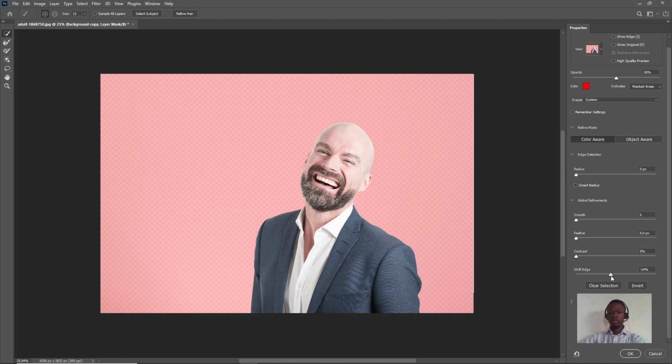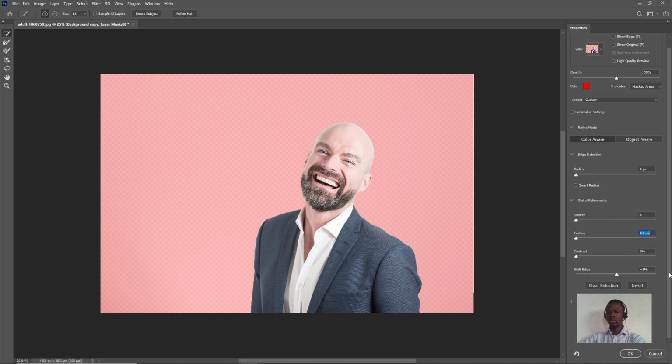This brings the borders of your selection inward when you shift edge in. When you shift edge out, it takes it out a little bit. Zero keeps it at exactly where your selection was. And if you want a little blur on the edges, you can increase or decrease feather to hide some of your errors. If you find that necessary, go ahead and use that. Contrast also sharpens the edges, and smooth makes the lines, instead of looking curly, look straight. It makes the line straight.